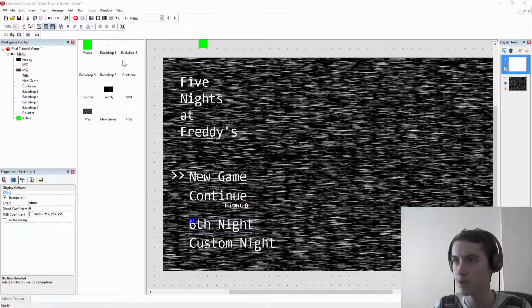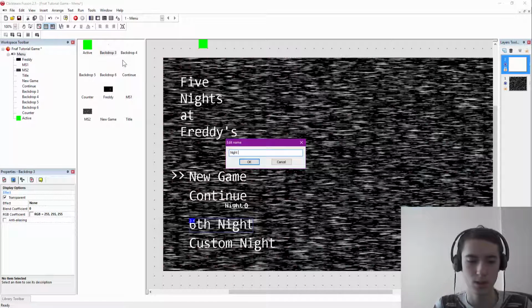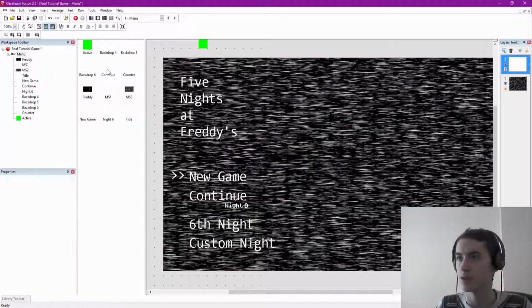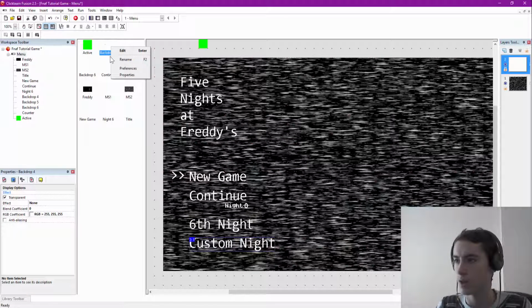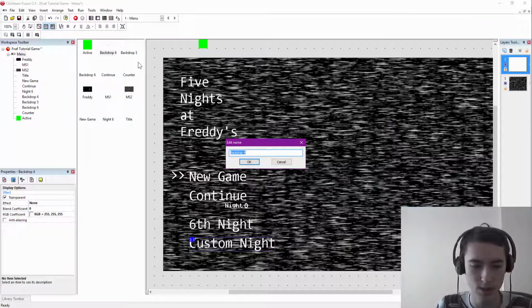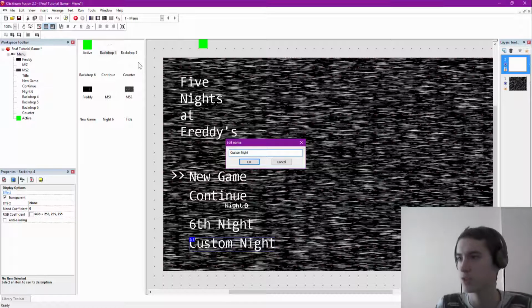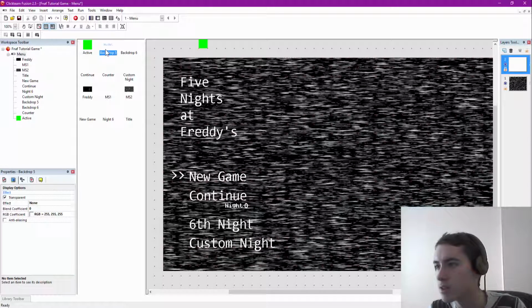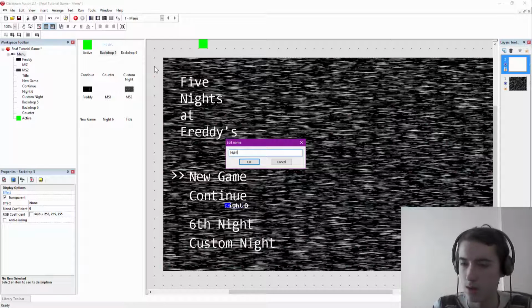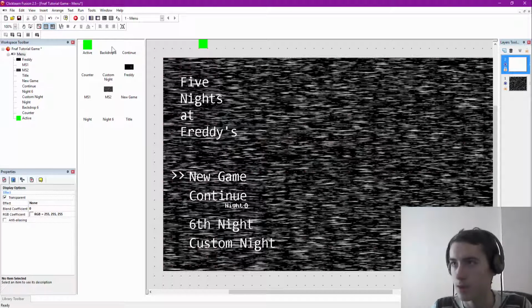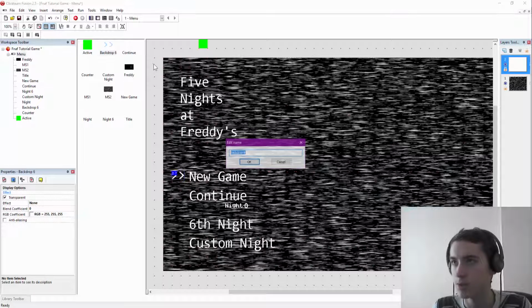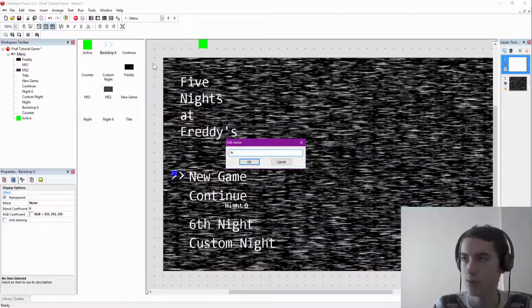This is renamed to night 6. Sorry for the loud keyboard. This needs to be renamed to custom. Yeah, I spelled that correctly, I was just double checking. And then this needs to be renamed to night. This needs to be renamed to arrow.